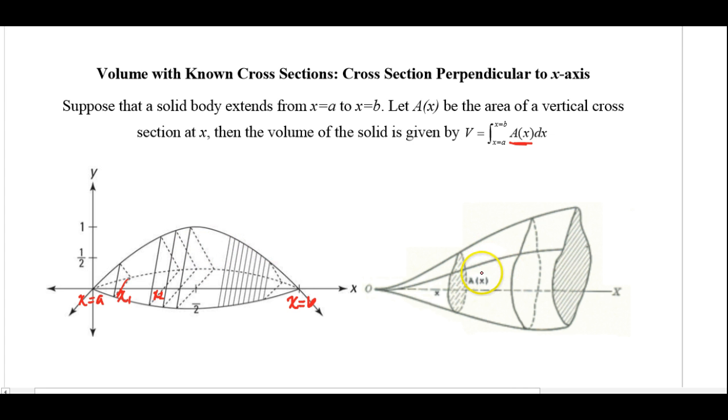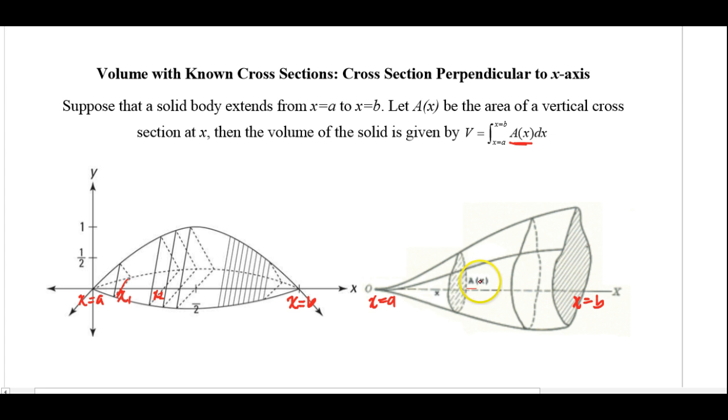Taking a look at this example here on the right, so here I have my x-axis, so we would say this extends from x equals a to x equals b. This kind of looks like a weird turkey bone here. And this is one of the cross sections, so here's an A(x) example right at some value x on the x-axis. Now this does not have a nice geometric formula for this squiggly looking cross section. But if I were given the area of each cross section as a function of x, then I could, if I had that A(x) formula at every single x, I could find the volume of this particular solid.